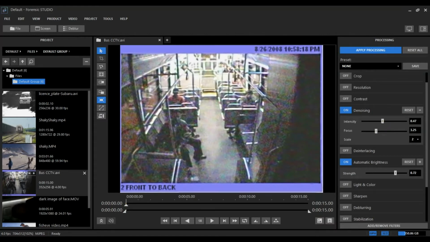And focus: higher values will increase the influence of pixels which are far away, thus causing the frame to look blurry for the highest value. Lower values will decrease the influence of pixels which are far away. Let's go ahead and use our slider.